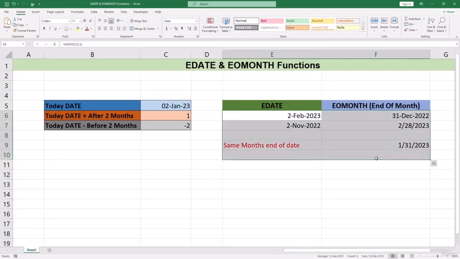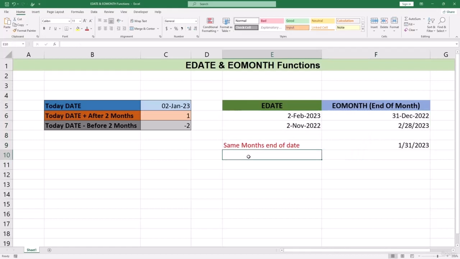Through this function, we can very easily get the date on which they might need the data for your Excel sheet. So hope you have understood how you can use EDATE and EOMONTH for your Excel sheet. Hope to see you on the next lesson.